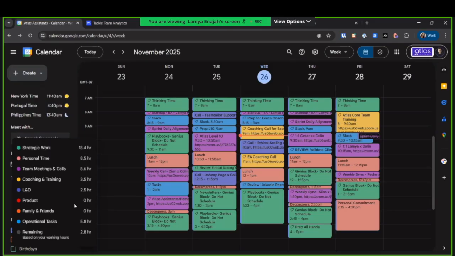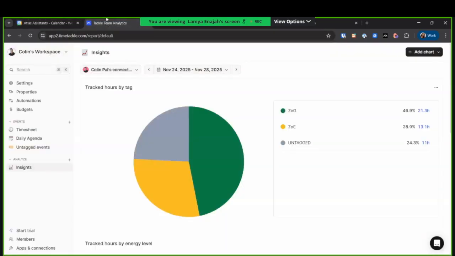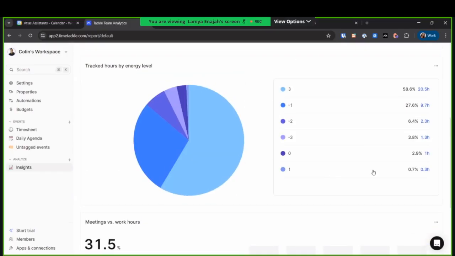Now, we can see some insights here from this side, like the number of hours he spends on each of these categories, but it's not really clear. We have the color coding, we have the tasks, but can you really tell at a glance how much time you're spending in each of them, how much time you're spending in your zone of genius, what tasks you like and what tasks you don't like? So these are the reports that Colin gets at the end of the week: his zone of genius, zone of excellence, and reports with his energy levels.